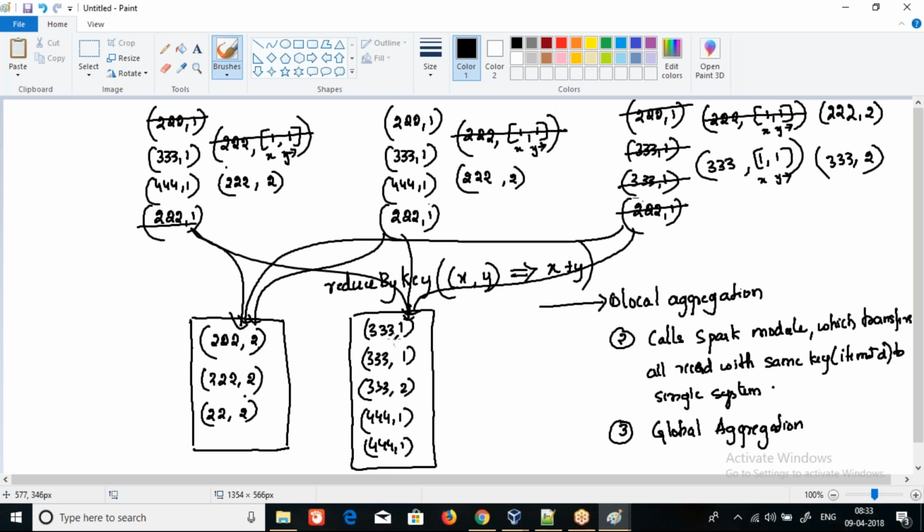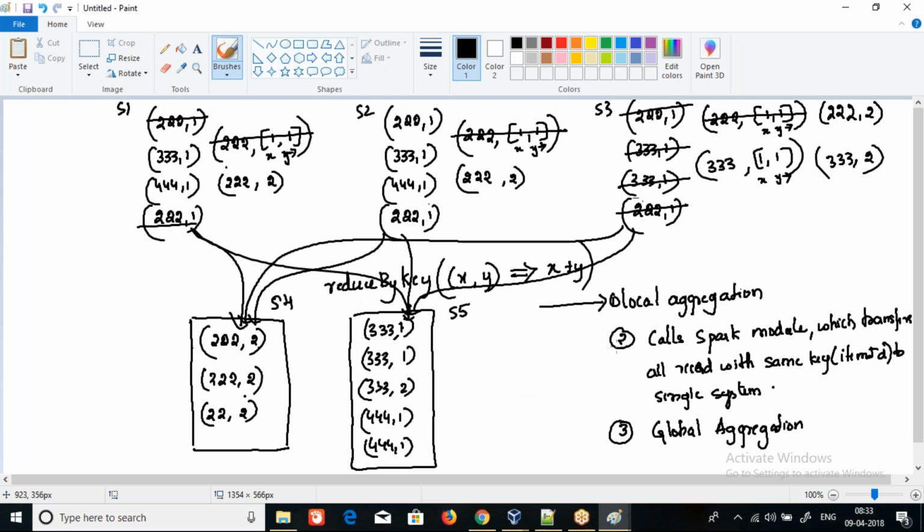All the records with item ID 333 have come to one system. 333, 1 from system 1, system 2, and system 3 has come to, we can say, system 5. All the records with item ID 444 have also come to system 5. We can get records from different systems with the same key to a single system, but not to different systems. So I hope this part is clear.